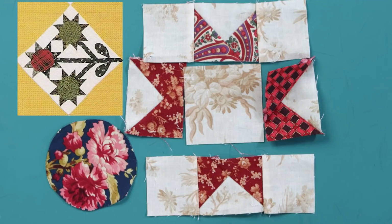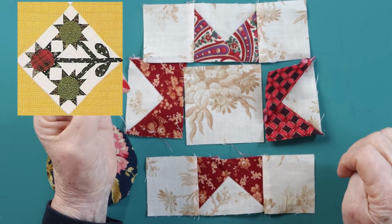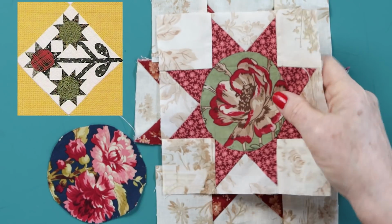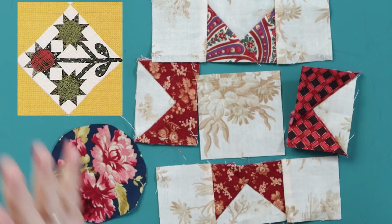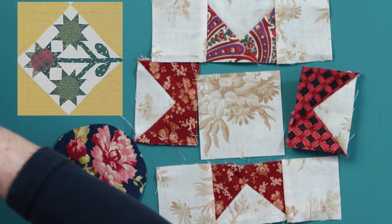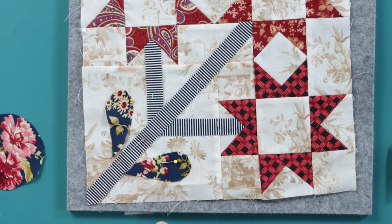As you look at the quilt, you have a choice when you make these little stars. If you make this base something that you like, you don't have to put a circle on them. You just have cute little stars that have a deeper point in there, and they work fine. See, here's one that I've already put a circle on. I just kind of fused that circle and put it on there for you to see it. But if I use the same base, I wouldn't even have to put a circle if I didn't want to. But let's look at what one block looks like without its circles. Now, here's a great little tip for you.